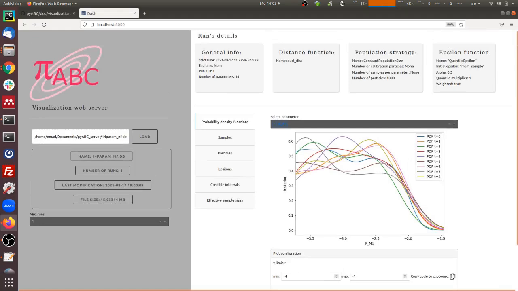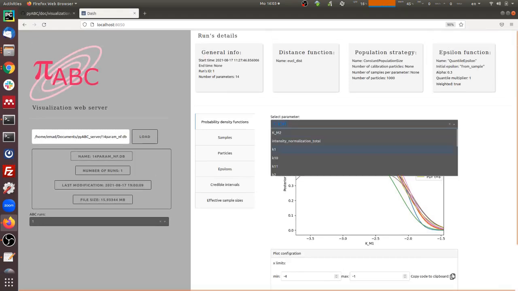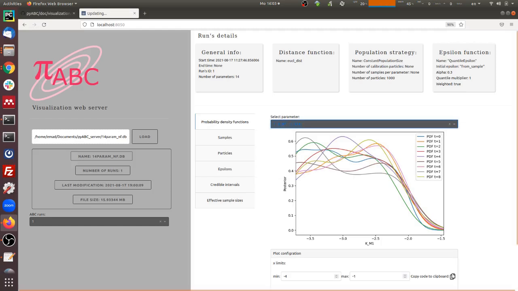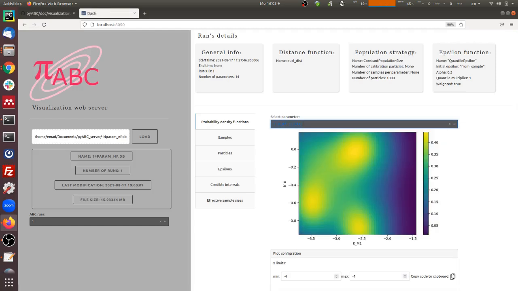What we can do is also select another parameter. Let's say we also want to see parameter k10 along with the parameter km1, and then what we will have is a kernel density function that is in 2D. In the x-axis we have the parameter km1, and in the y-axis we have the parameter k10.